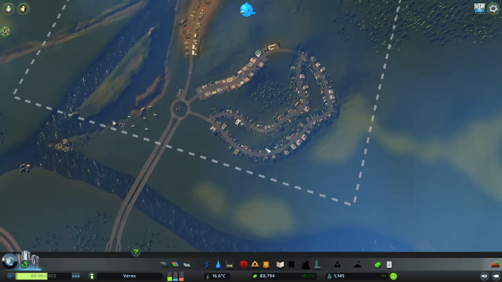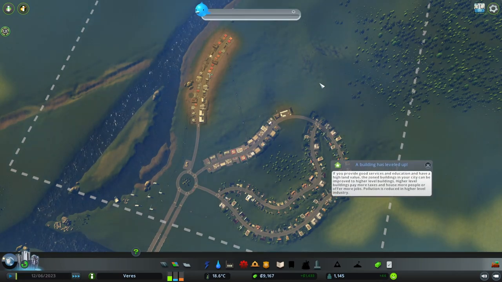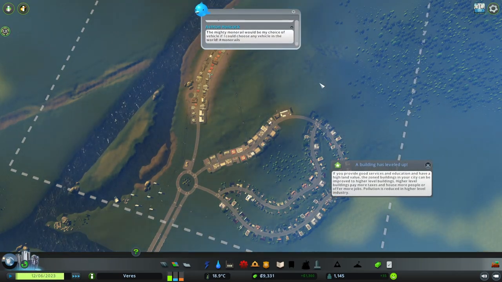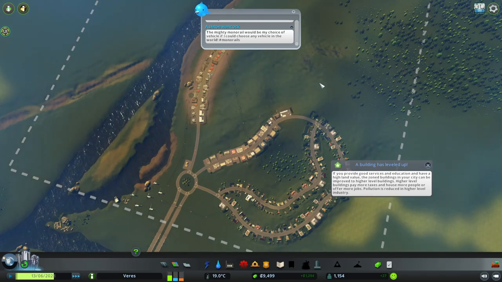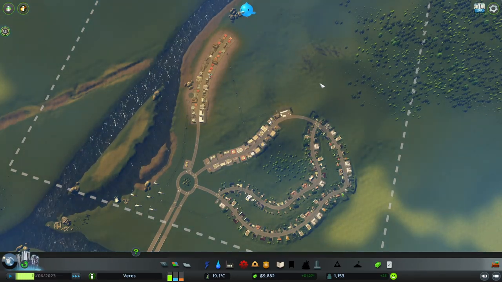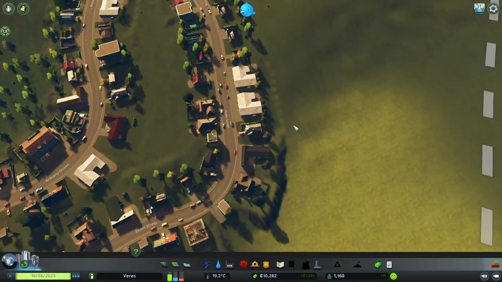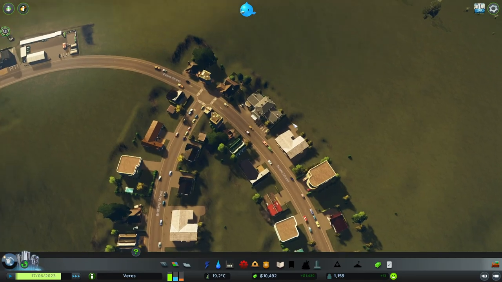Get rid of that. Thank you. Okay, so we have police, fire, we have a medical clinic, we have a school. A building has leveled up. If you provide good services and education and have a high land value, the zoned buildings will... Oh, okay. Which one leveled up? No idea.